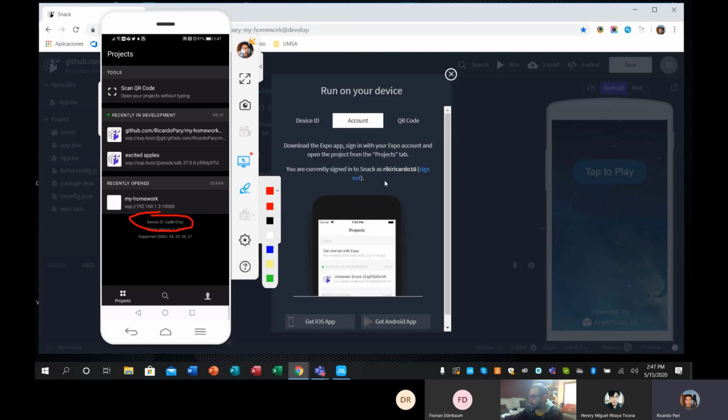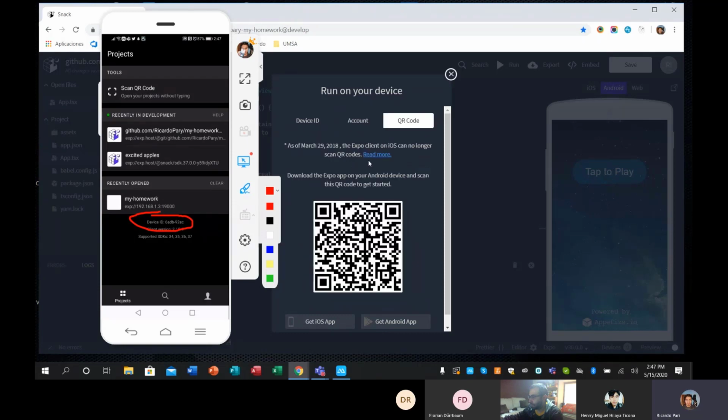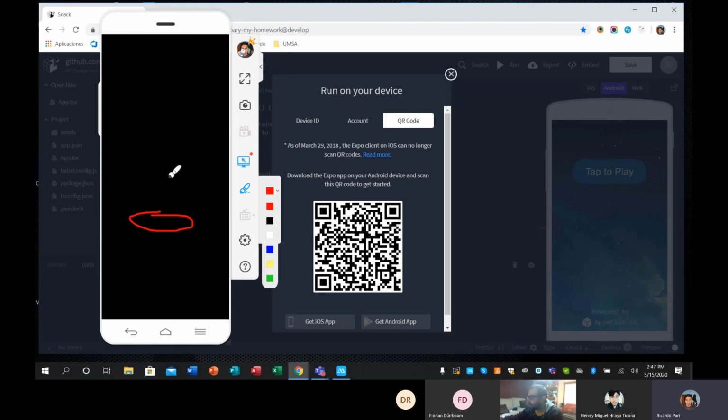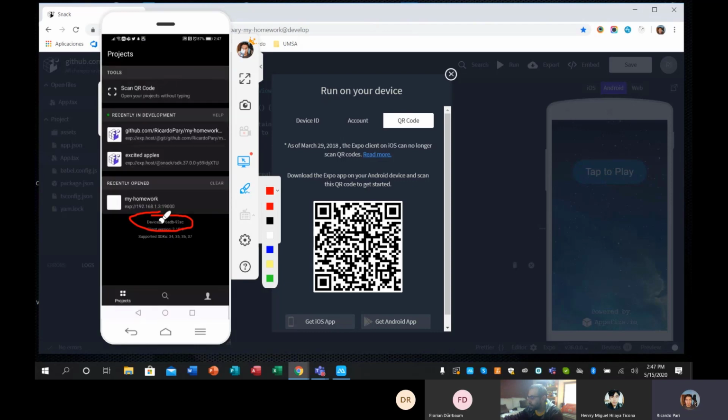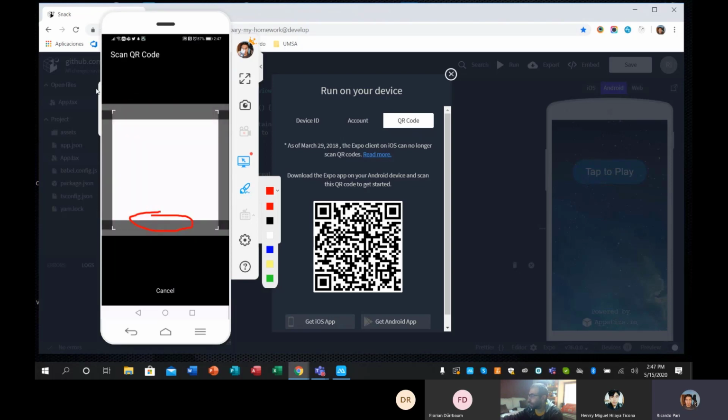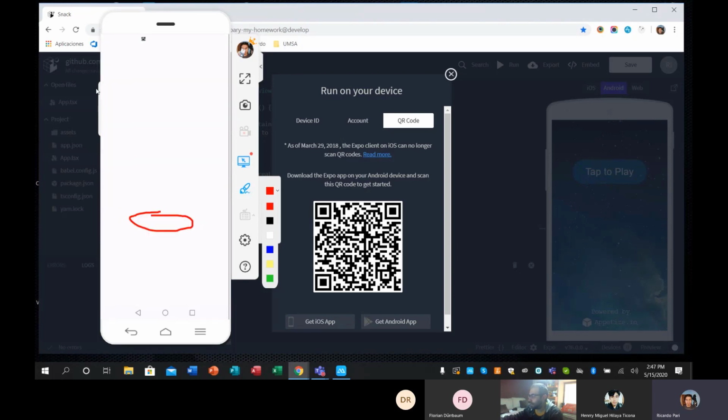Then, this is a description and a QR code. You have to scan this QR code with your Expo app. You have to go to scan QR code, and you have to scan this code.